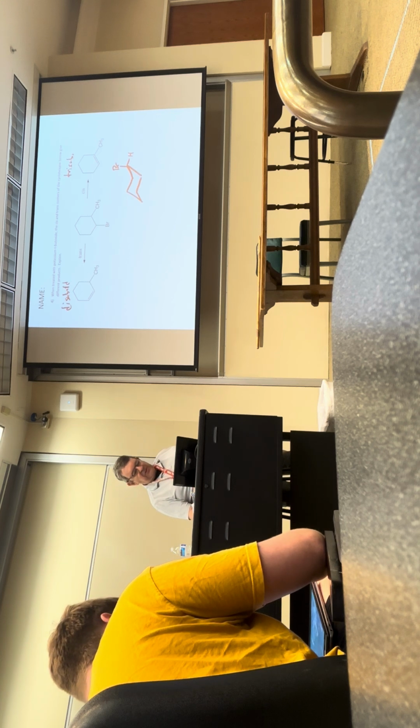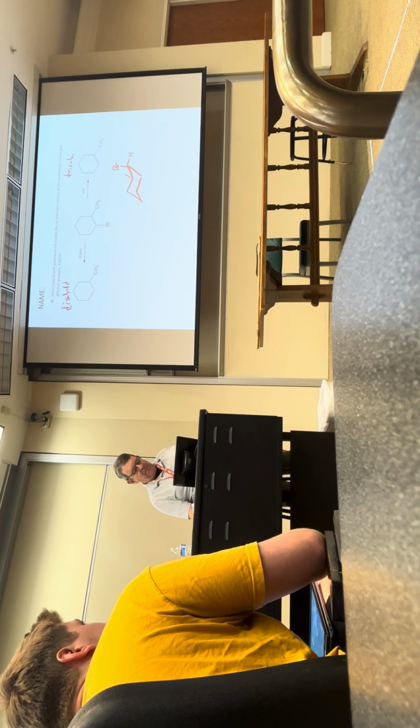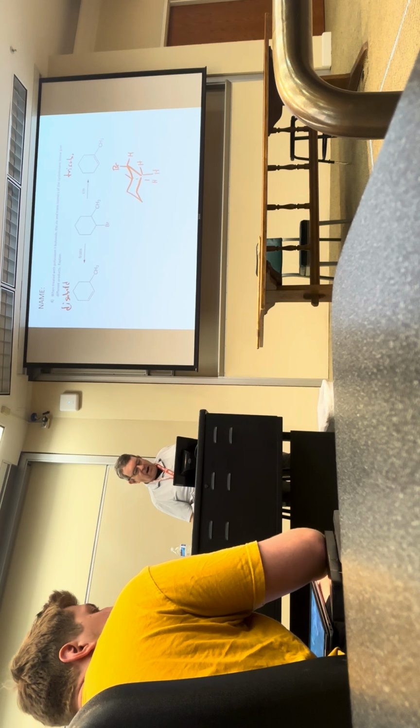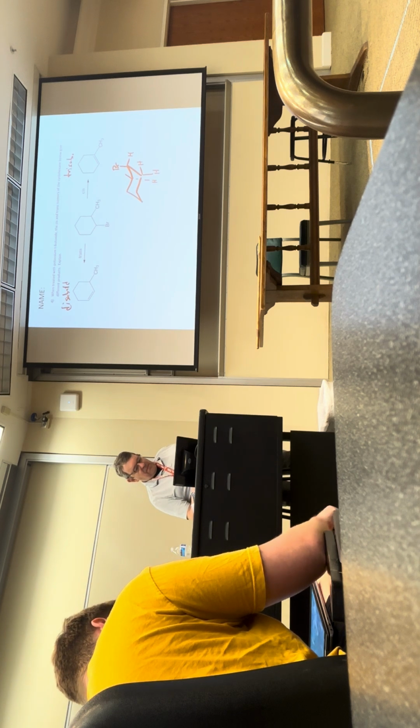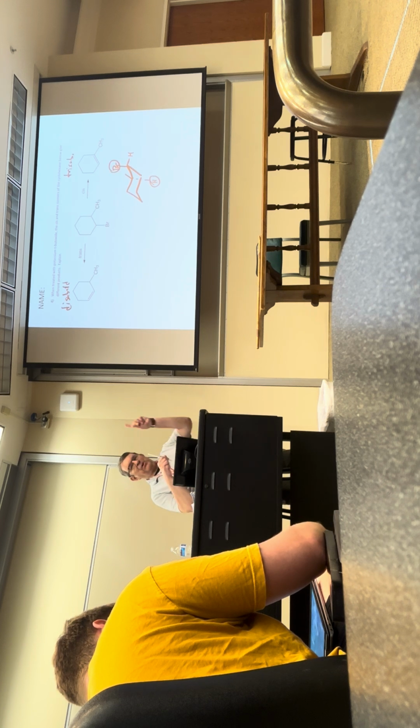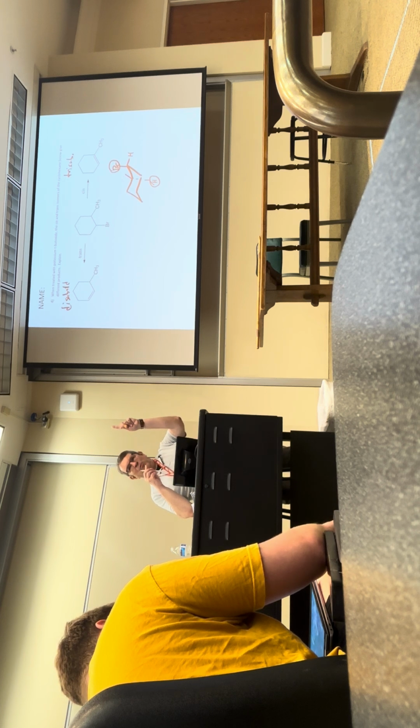So here with the cis, your methyl group is up on that carbon, and you have a hydrogen which is down, and here you have hydrogens there. I'm going to take these out so it's not as busy. So here, because the methyl group is up and the hydrogen is down, this and this are both diaxial on neighboring carbons. On neighboring carbons, one's going to be up and one's going to be down. So that's in the right geometry. That's the direction you want to go to make the Zaitsev product.